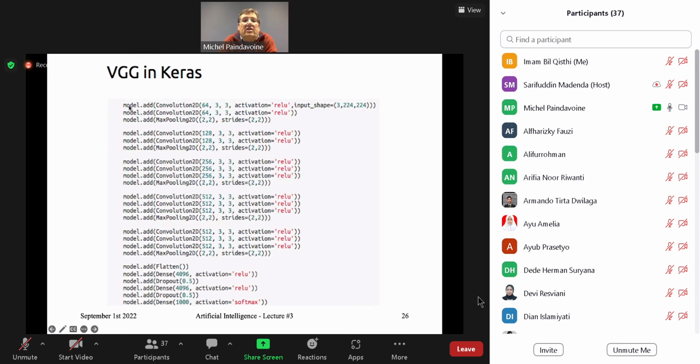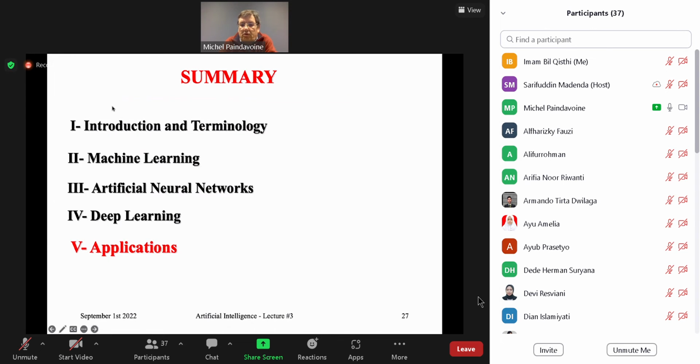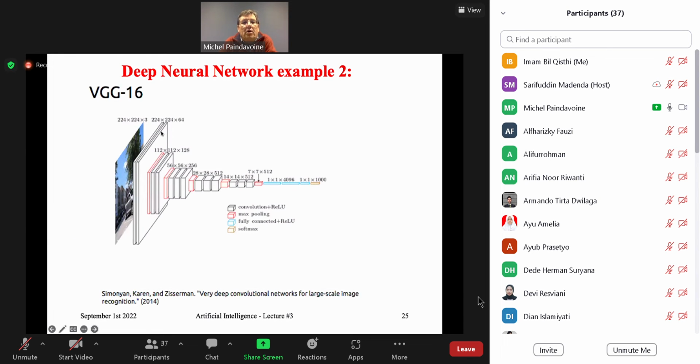So as you can see here, the first thing that we do, as I explained before, is use the Keras package. And here is an example of using this Keras package, the Python instruction. So the first thing that we have to describe is these 64 filters here.